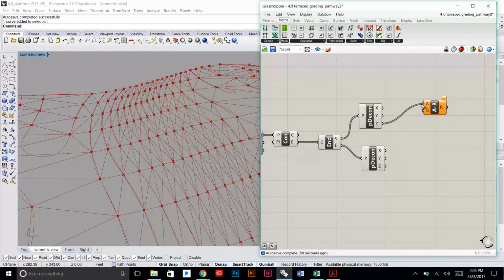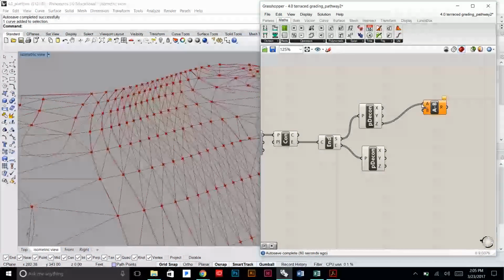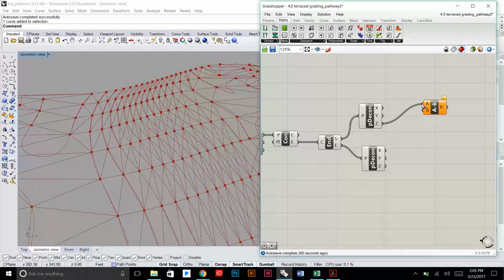The max slope that we can have for a pathway is 3%. So it could be as negative as possible, negative 90% or whatever. It's still less than 3% slope. It doesn't matter what degree it is in the negative direction, they're all going to be less than 3% slope.